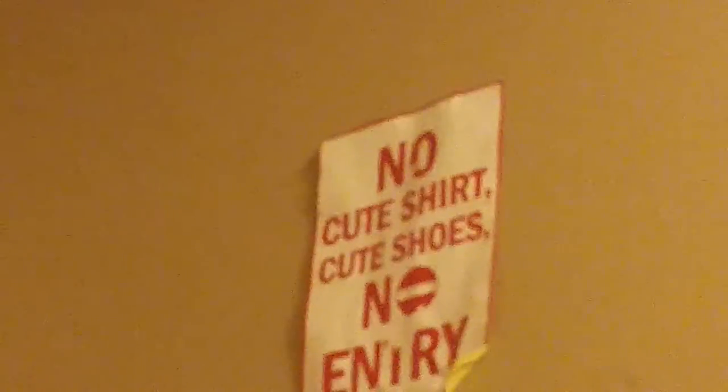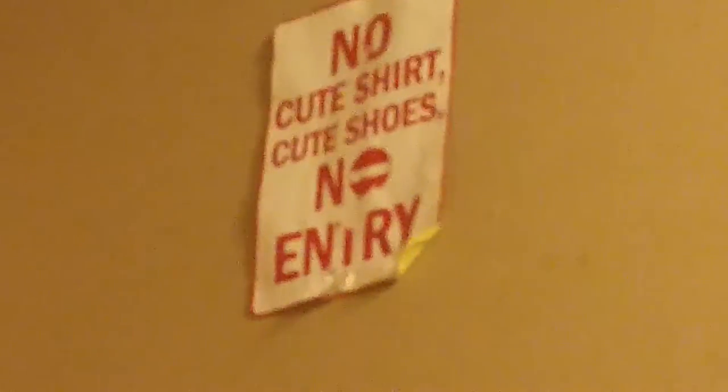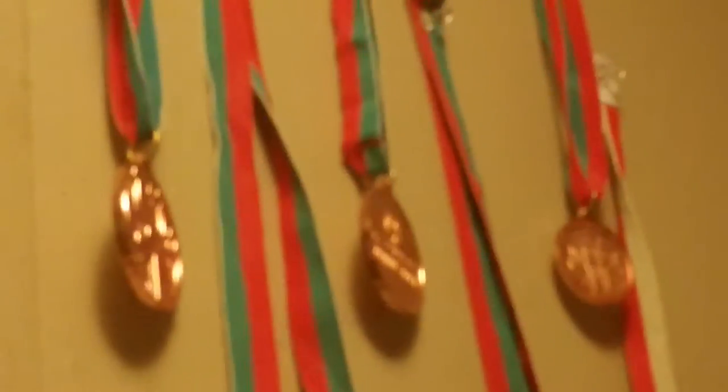Okay, flipping it over. No cute shirt, no cute shoes, no entry. Look, she's got a lot of medals right there, though. She had a lot more, but that's her wall. Look, there's a guitar and a dog collar right there. Oh, that's your face. Ooh, I'm zoomed in.